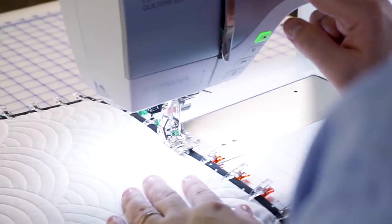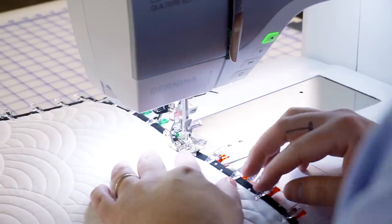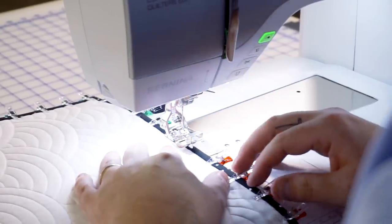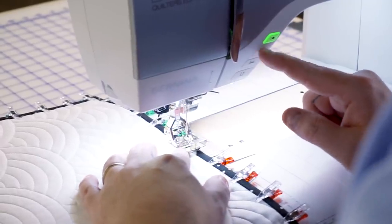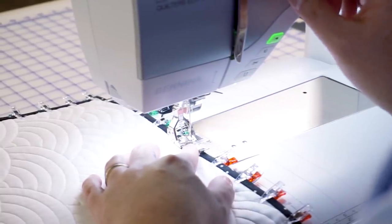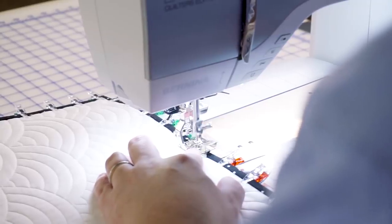And then I'm just going to drop my needle down just to make sure. And I'm a little off there. So let me pull that. You want to make sure you don't pull that stitch out. There we go. So you want to make sure that you're right on the money. Because if not, you're gonna stitch onto your binding. And I'm gonna just go super slow on this because I don't want to stitch on top of my binding. Make sure I can see it.